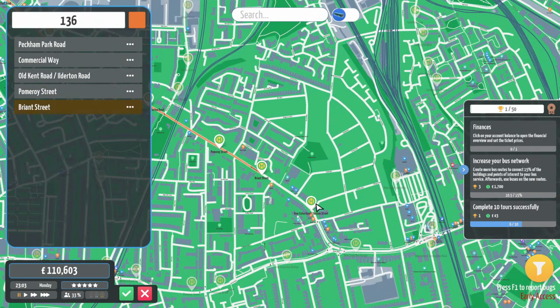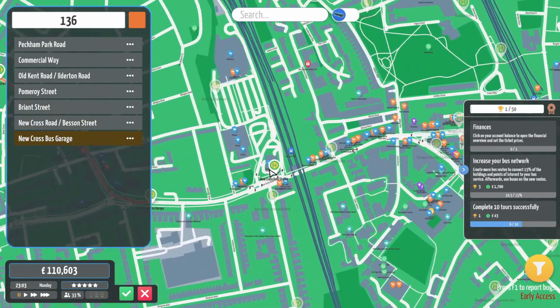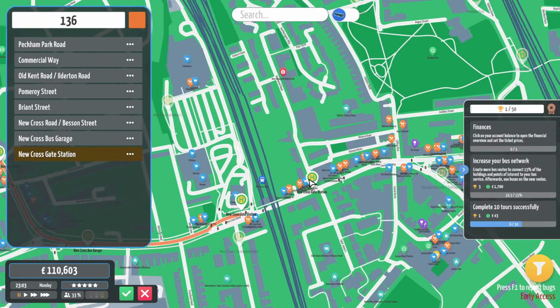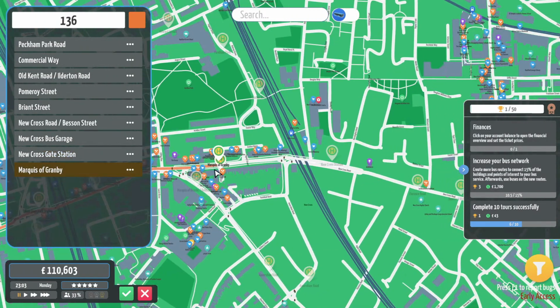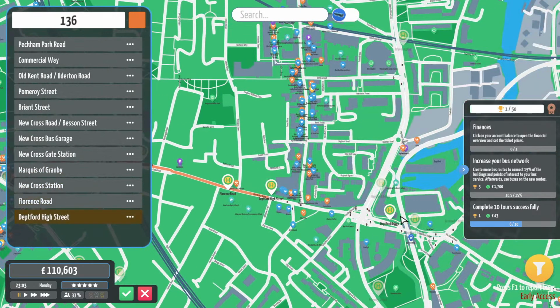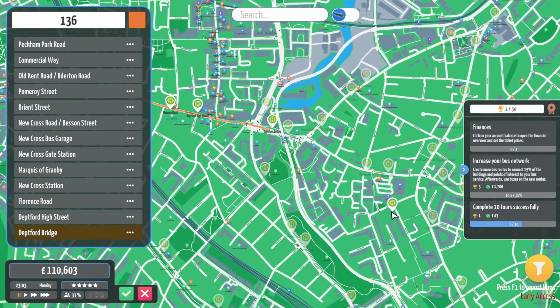Bromley Road, Bryant Street, New Cross Road, Besson Road, New Cross Bus Garage, rivals. Should go beat them up whilst we're there. New Cross Gate Station. Why do we serve it twice? Serve it once there. New Cross Station, Florence Road, Deptford High Street, Deptford Bridge. Although I don't think... Does the 136 go via Deptford?